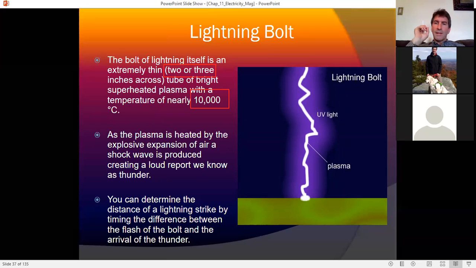Okay. So when the lightning strikes, we see this big bright flash, this plasma releasing its energy. And because the air has been heated to such a high temperature, it explosively expands, and that's the thunder that we hear. So with a lightning strike, you get a tremendous release of this energy. We see the bright flash where some of this energy is seen visibly. And then we hear this loud sound due to the rapid expansion of the air.